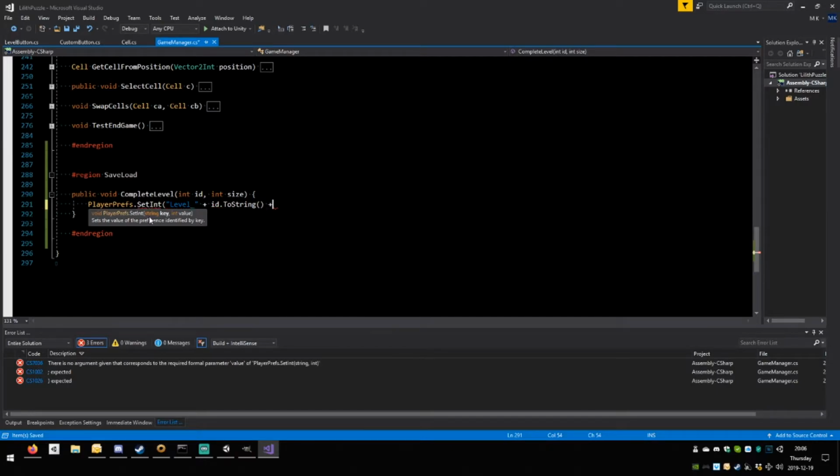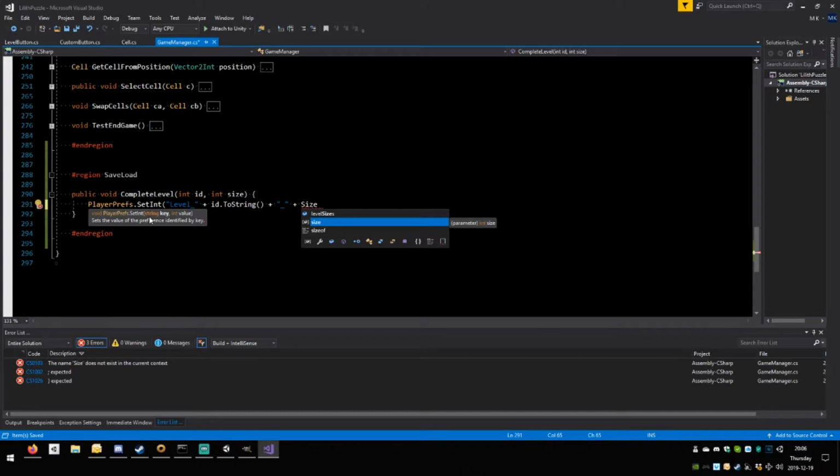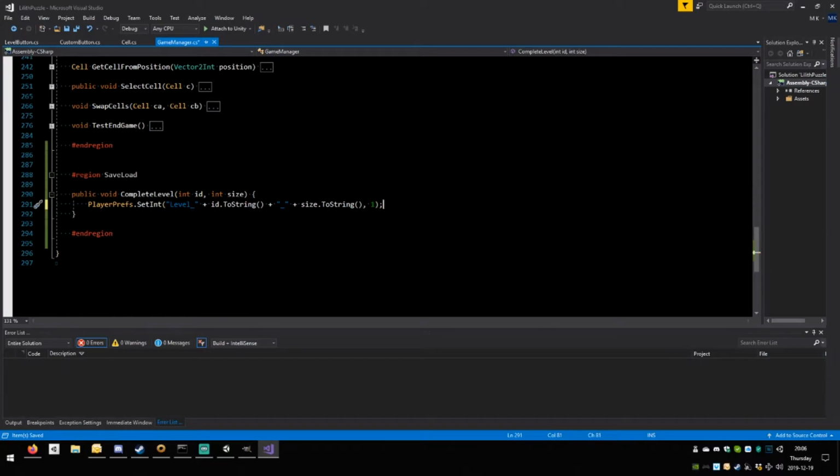Plus another underscore. Plus, and now size toString. So size dot toString. Yeah, that one, hit tab dot toString. There it is. Hit tab right away. Open close round. Yeah, and now comma, and now it's the int that we want, and the int is going to be 1. This will mean complete. Semicolon. Save.